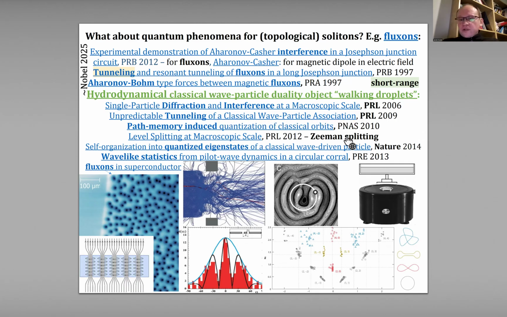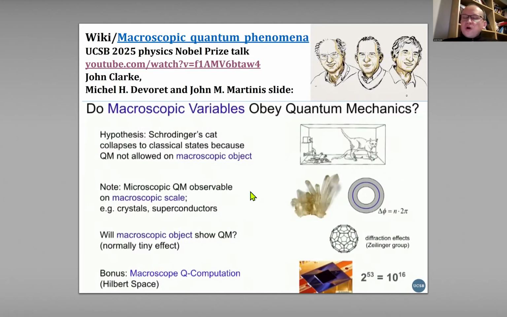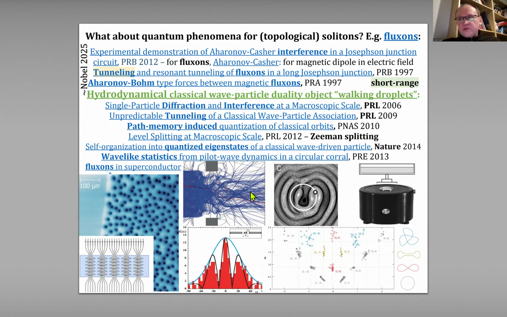Then they get orbit quantization, like here, where this coupled wave has to become a standing wave, getting something like the stationary Schrödinger equation. So this coupled wave is basically described by the Schrödinger equation. So with these classical wave-particle duality objects, indeed we can recreate quantum mechanics. So we should. This is working on these topological defects. Still, quantum mechanics should be reachable by this kind of behavior. I will also discuss it further.